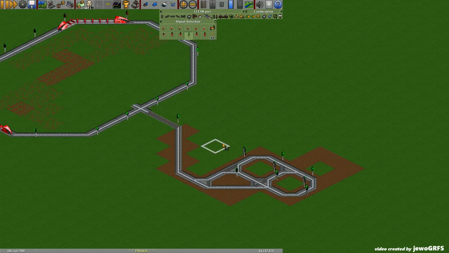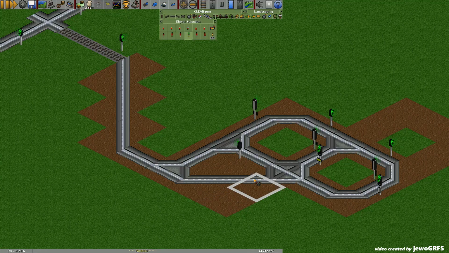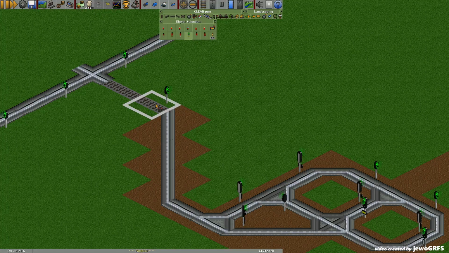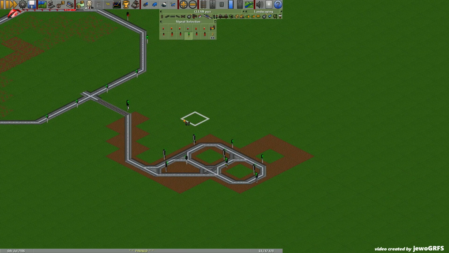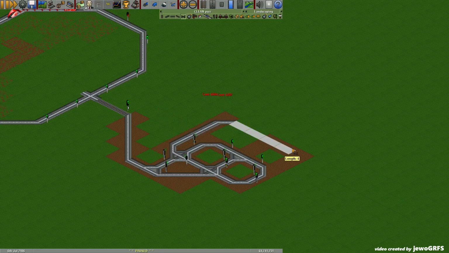Almost done. We still need an additional signal here. It could be somewhere along this line, and as well I need to have one signal here, and I need to change this one. It can be combo or exit. This is now exit, but can be combo. Now we need an additional connection from here, so let's make it like this. I want to make it here because I will use this anyway, and I need an exit signal over here.